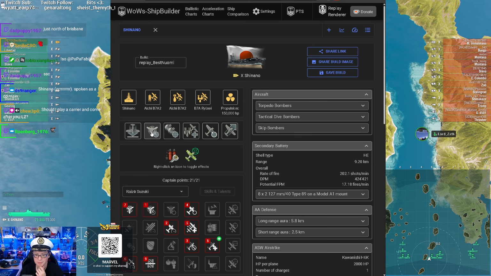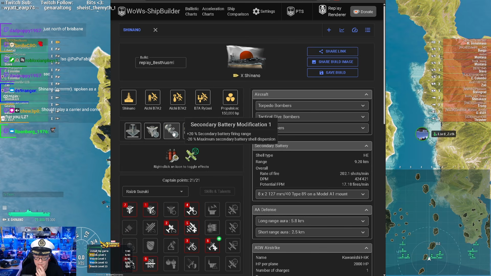23PO, you absolutely can play a carrier and come after me. Aircraft, nothing to talk about there.